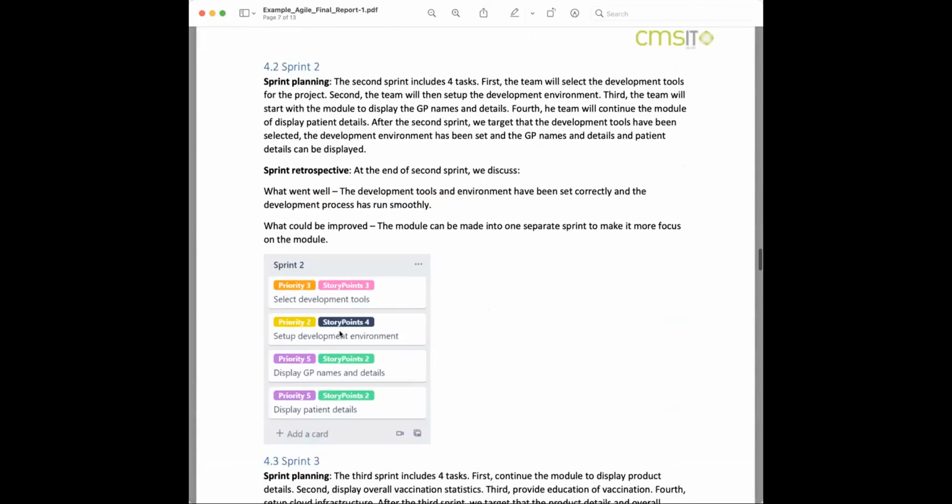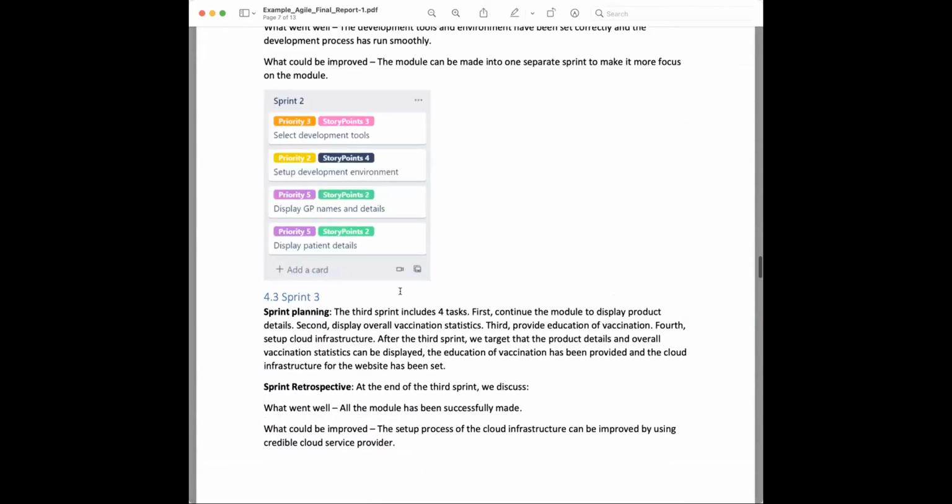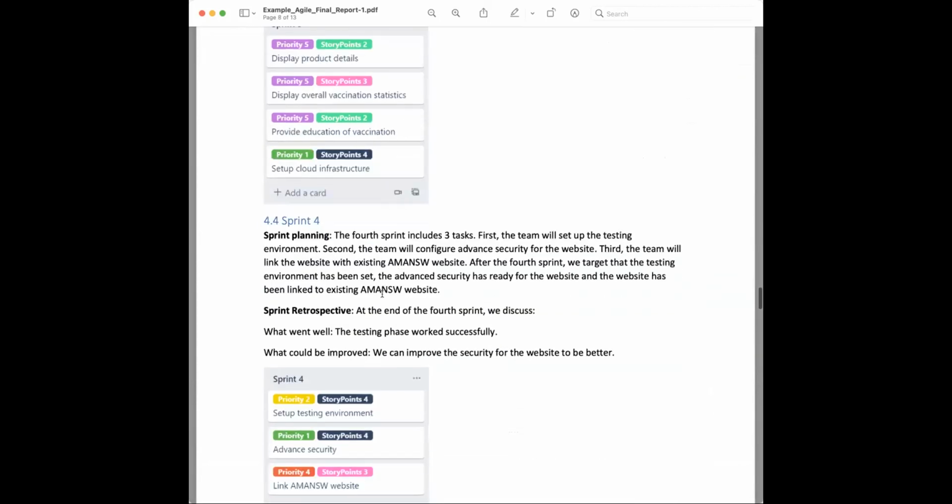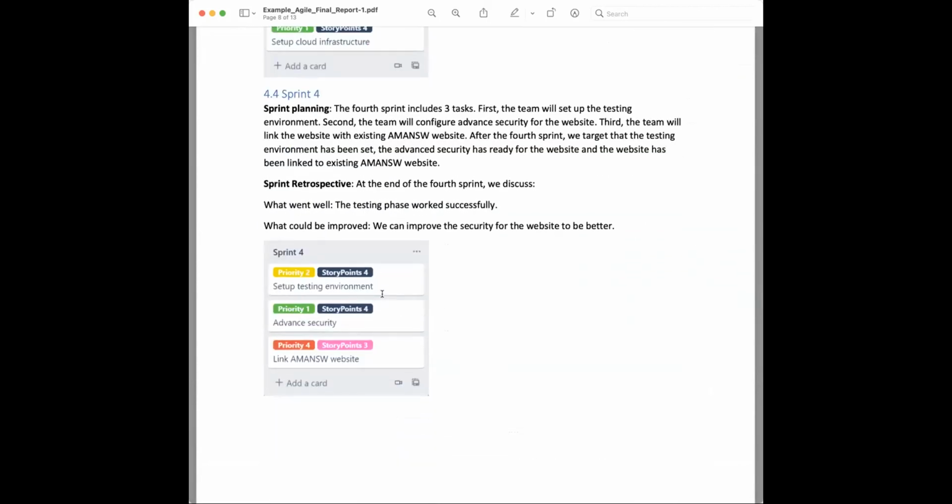You see, they're doing the same thing for sprint 2, sprint 3, and sprint 4, because in every sprint, you need to have planning, review, retrospectives. You also have other stuff, such as a daily Scrum meeting, during which we are evaluating our progress towards our objective on a daily basis. That's something I will be discussing a bit later, but you will need to be asking yourself every single day: what have I done yesterday? What am I doing today? And what is actually stopping me from achieving my progress and achieving my goal?